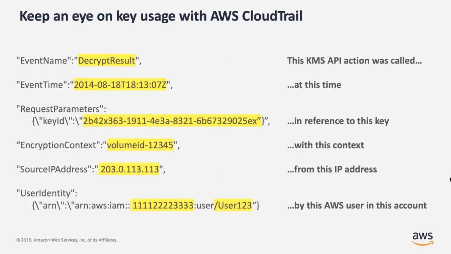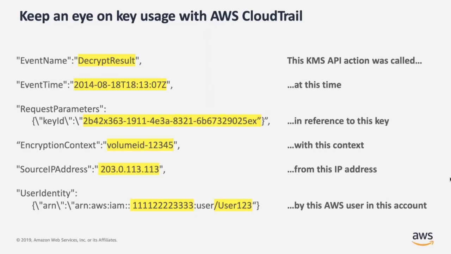And then moving back to KMS in general. This is going to be especially important if you're allowing third parties to access your CMKs. KMS is integrated with AWS CloudTrail, where every action taken against a CMK, like those generate data key calls and the decrypt calls, are logged to CloudTrail, and that would be on the customer side of that diagram. So if a SaaS is requesting access to a customer CMK, then the customer gets these logs stored.